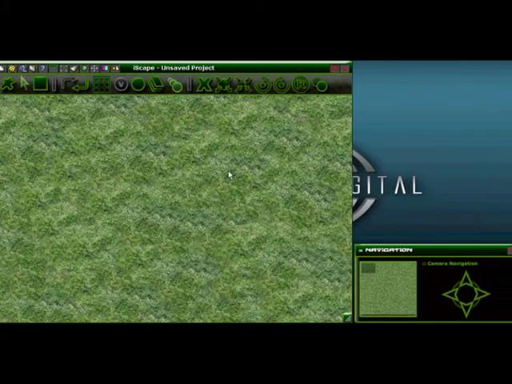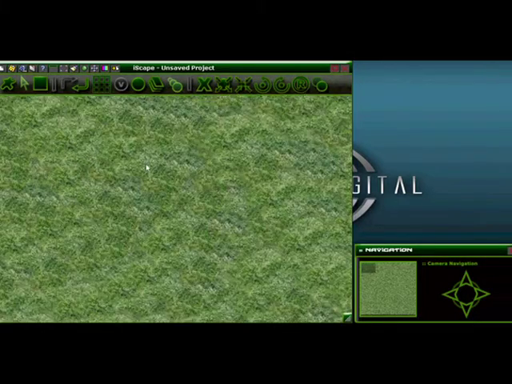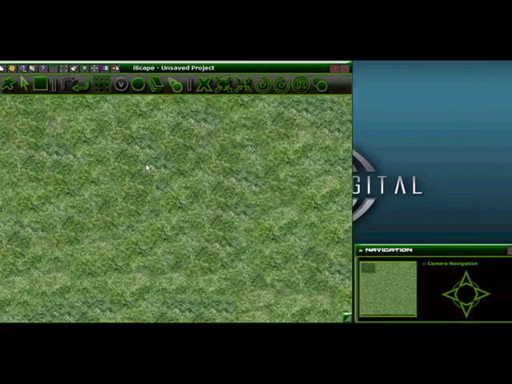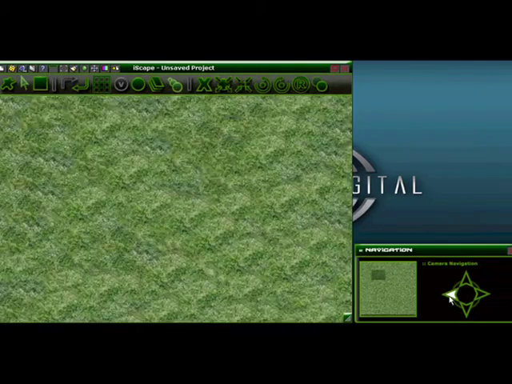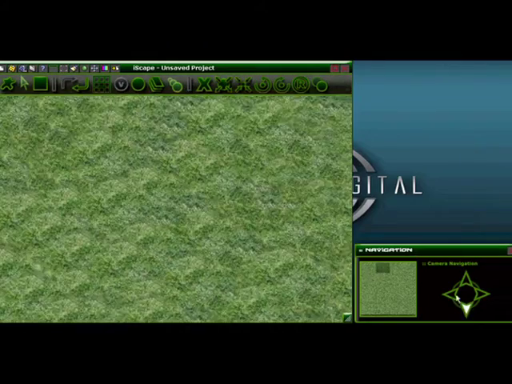In this short movie, we're going to show you how to easily create a simple scene with iScape. You can easily navigate your scenes in iScape by either pressing the arrow keys on your keyboard, holding the right mouse button down, or dragging the navigation panel around. You can also click on the navigation arrows as well.